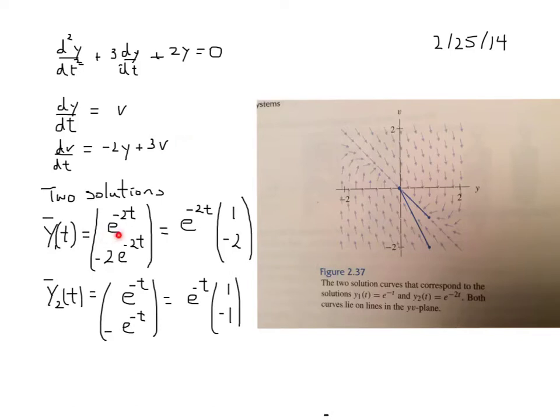minus 2t. The derivative of e to the minus 2t is the velocity, so that's this term. E to the minus 2t describes position. The second term describes the velocity. And the second solution was e to the minus t, with its derivative describing its velocity as negative e to the minus t. One of the things I want you to notice is that if I factor out an e to the minus 2t here, I'm left with a simple vector 1, minus 2, and in this case I'm left with the vector 1, minus 1.